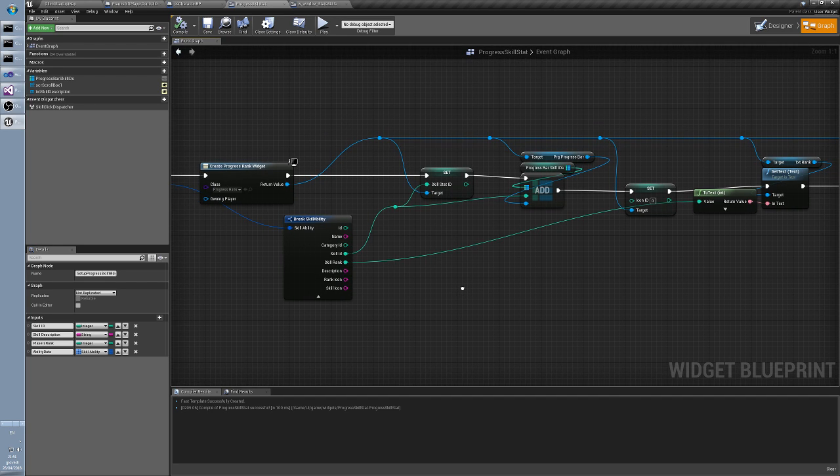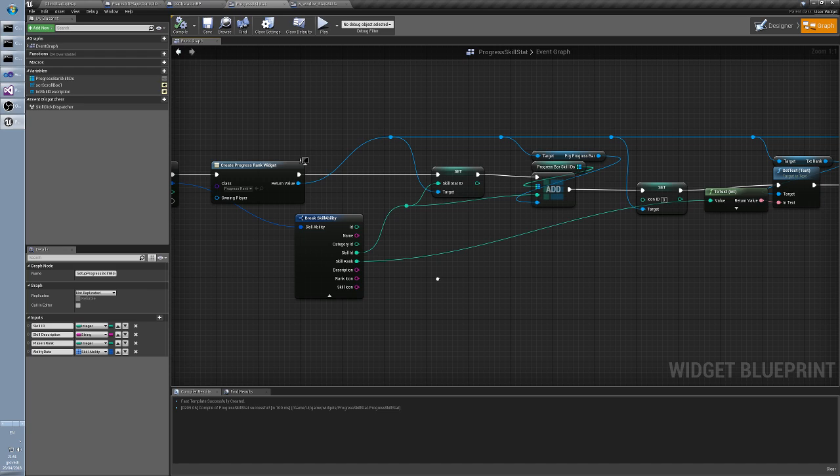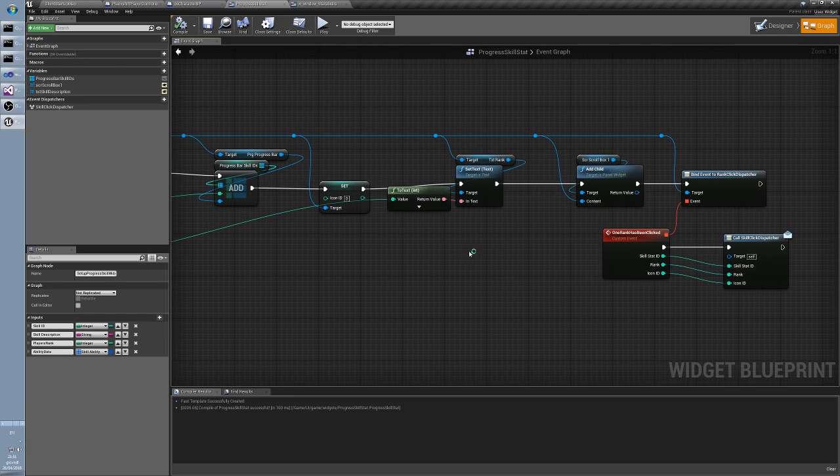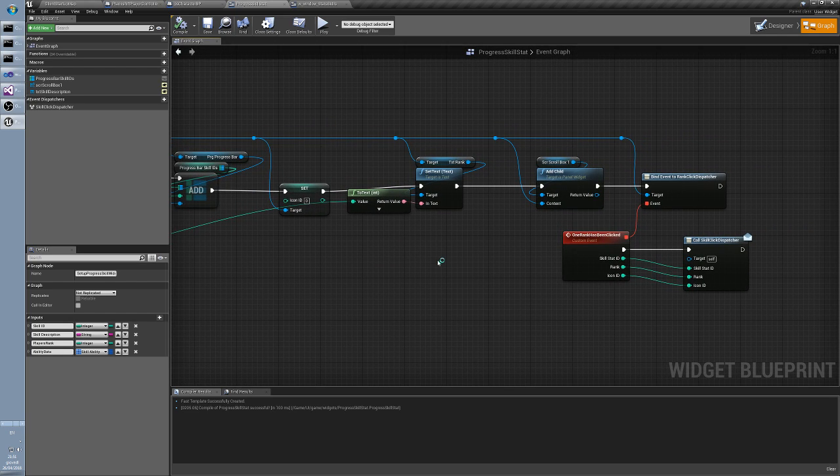On the right side of what? On the right side of the main window. So my project skill stat, I need to save this inside my rank widget. I think it's the only way.